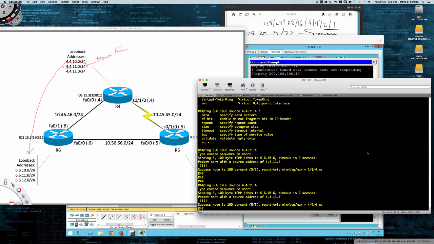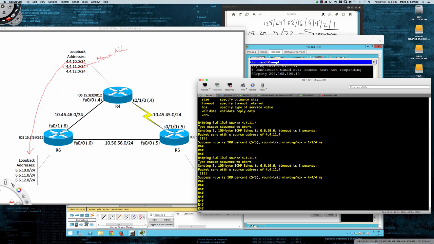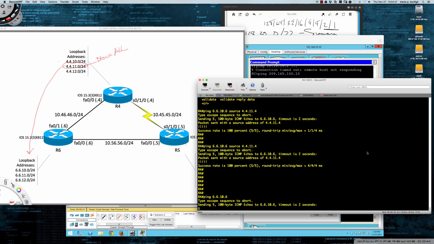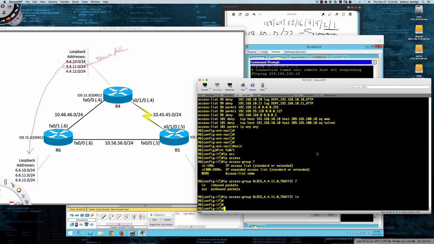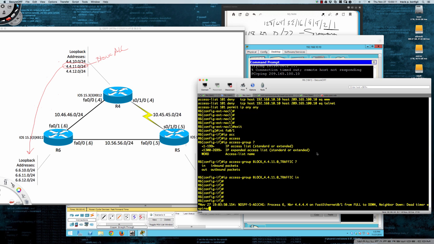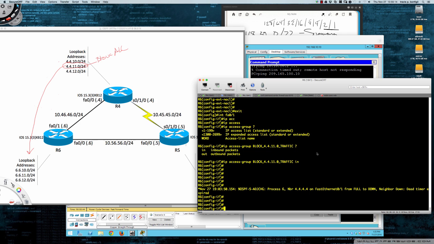So let me go ahead and put that on here, and let's see what the side effect of this will be. So up here on router 4, if I try to ping 6.6.10.6, and OSPF may be rerouting me here shortly. But as you can see, it's not working, right? No success rate. And it shouldn't be blocking the control plane traffic ping, because we saw that the source address of that is 10.46.46.4, yet it's actually blocking it. And that's where we would want to make sure we remember to say, oh, that's right, I need to make sure I permit everybody else, not just blocking.